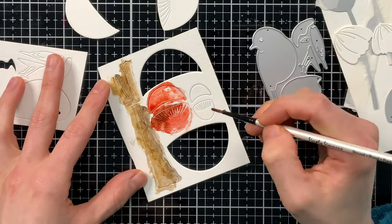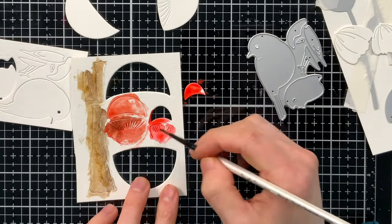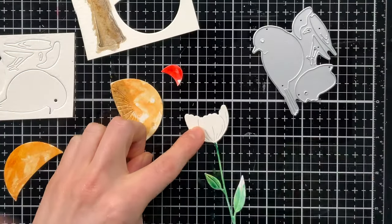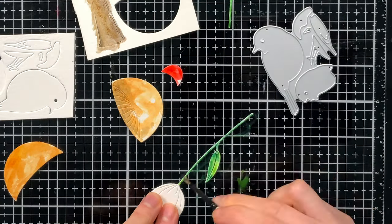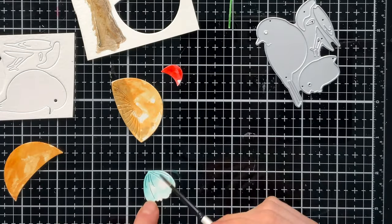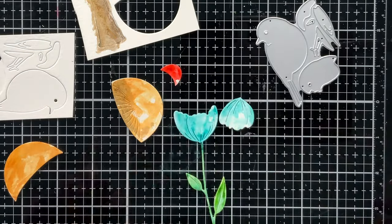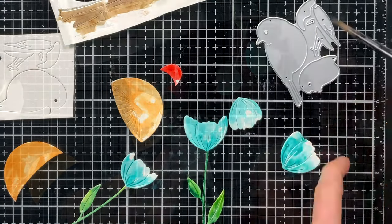I'm using a mix of earthy tones to create some really cool colored mushrooms. I'll also color the crocuses in teal, and the bird is going to be a mix of gold and blue. When coloring the die cuts, I recommend using a smaller brush so you can get more detail with your shading. I also like to play around with a dry brush technique — using a little less water allows me to get some harsher areas in the watercoloring. As you can see on the mushroom and some of the flowers, I didn't color the entire piece.